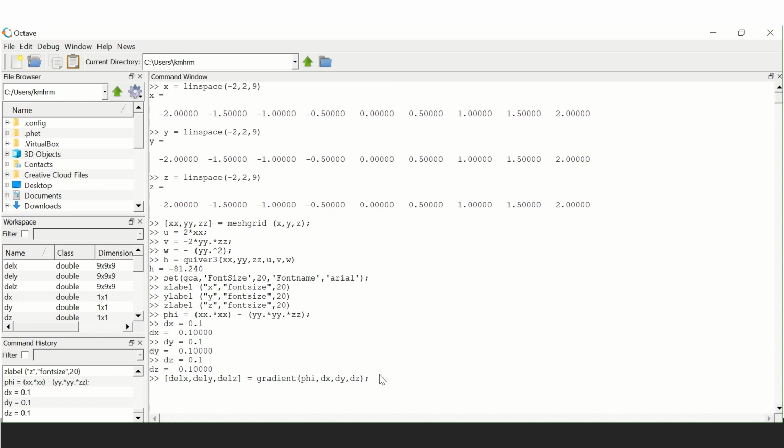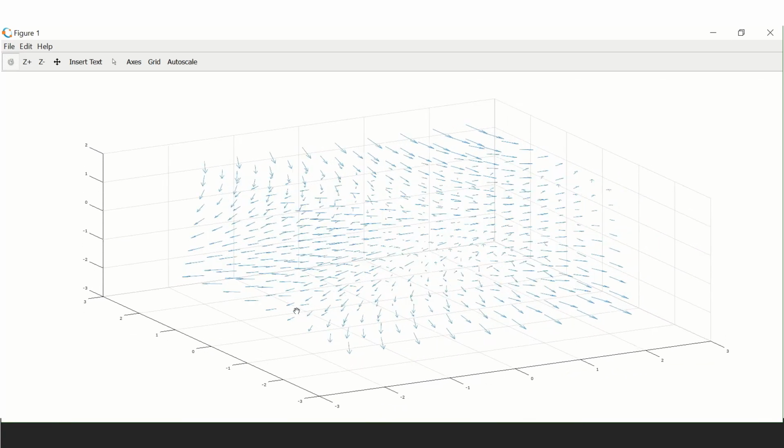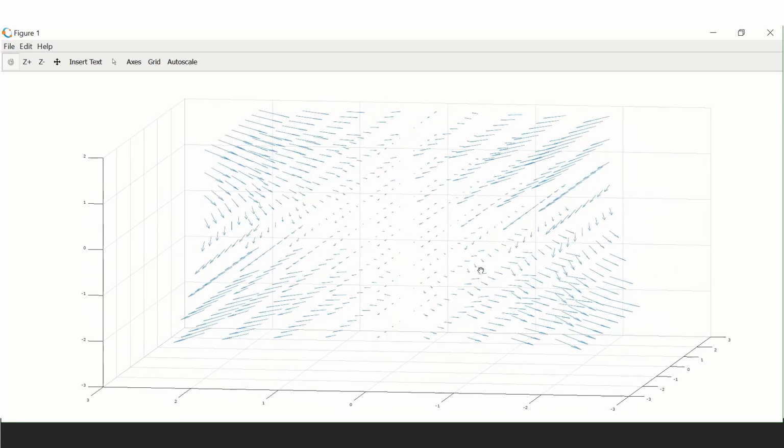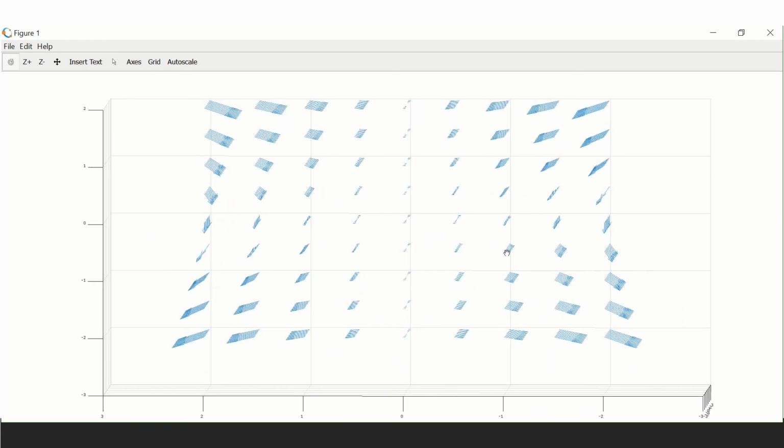Now let's enter. If you want to plot this, you again use the quiver3, but instead of UVW, you change this to del x, del y, and del z. And voila, this is your vector field, which should look exactly the same as the one you got just now.